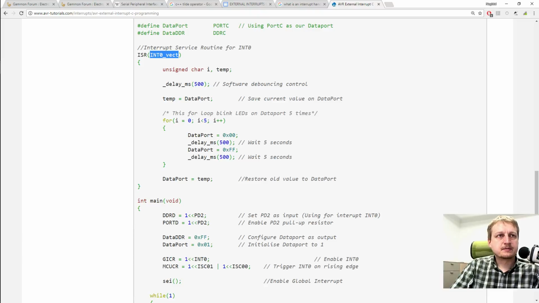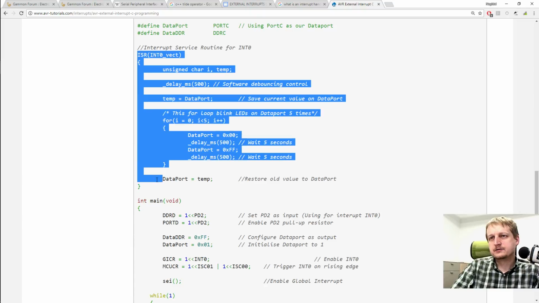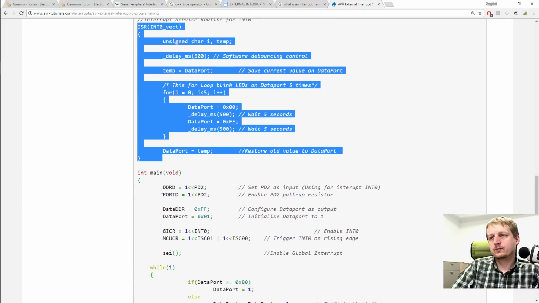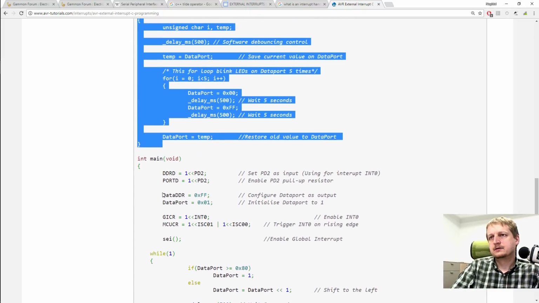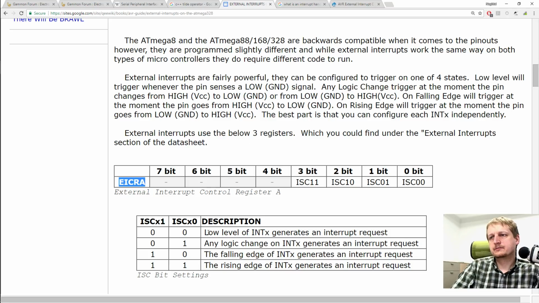Well, Starkey says vect probably stands for vector. It's vector beyond me, maybe because it's a vector of addresses. Yeah, with the X. Okay. You see, but you still understand this. I understand this is maybe what to do when it's interrupted. But how do you make it only on falling, rising, or low, change?